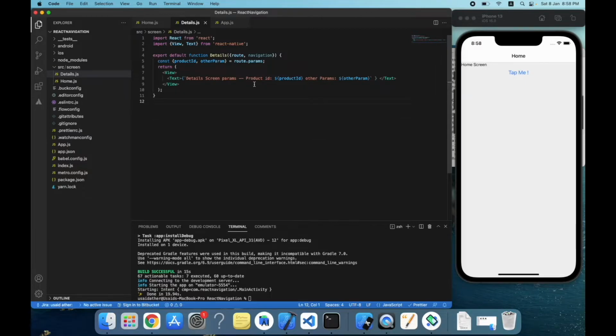So basically what I'm doing is I have just concatenated a string here. This is how you can merge or add multiple param strings into a single string. Basically we are concatenating it, so adding the dynamic object into a string. Okay, now if I click on tap me, you will see product ID is 89 and other params are details params. So we have passed parameters from one screen to another.